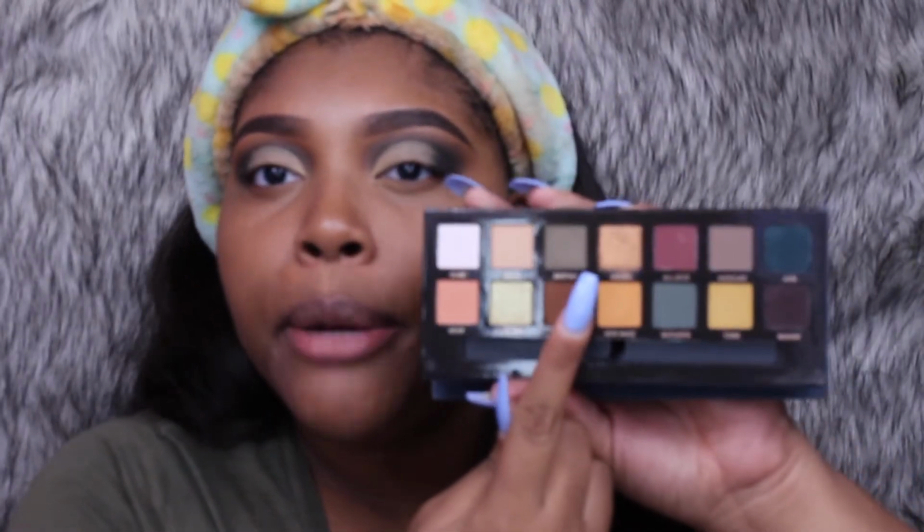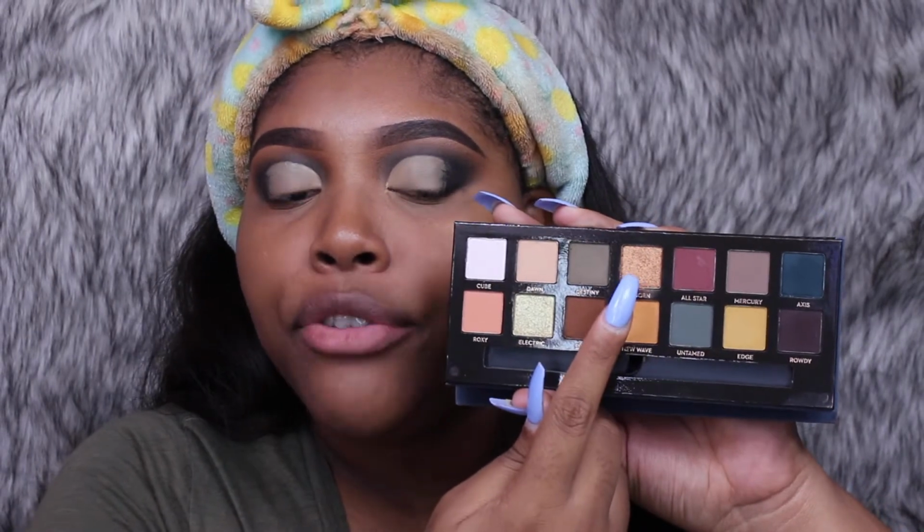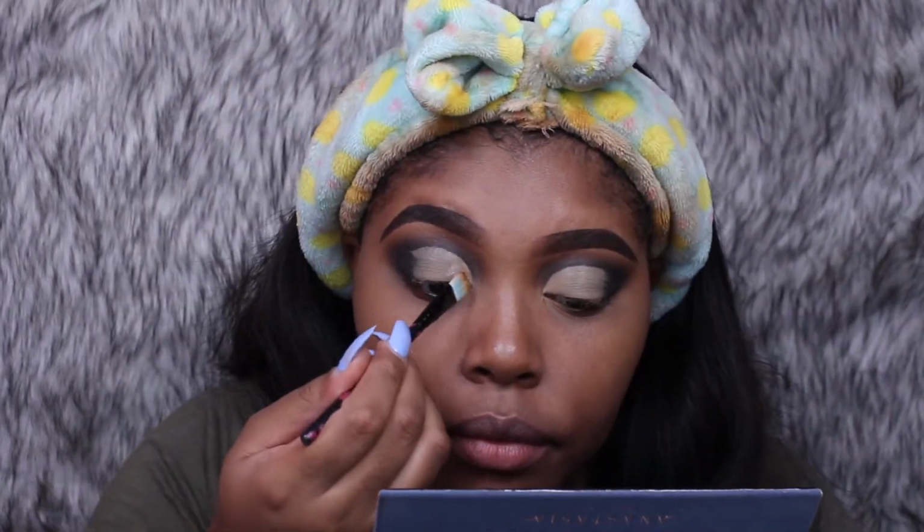Now I'm just going to take my Tarte Shape Tape Concealer as usual. I'm going to skip this part because I do it all the time, and just cut my crease halfway. Okay, so now that I cut the crease halfway, I'm going to be taking my NYX Glitter Primer. This stuff really works well for glitter adhesive and also any kind of shimmery eyeshadow of that sort. I'm just going to put this on my lid where I cut the crease. And then I'm going to take the shade Adorn right here from the palette, this gold shade, and put that on my lid after I prime my eyes.